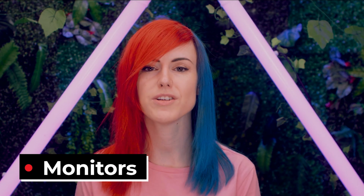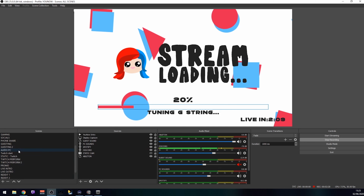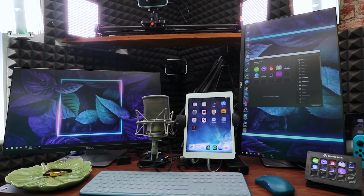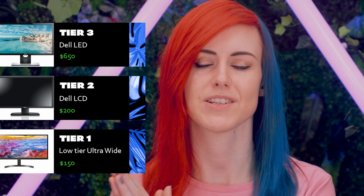For monitors, I'd recommend a multi-monitor setup. On my live streaming station in front of me, I have OBS running on a landscape monitor. And then to my right, I have a portrait monitor, a monitor twisted on its side to display my comments midstream. Spinning your monitor to portrait mode just offers more surface area for that comment section to live on. And as the streamer in the moment, visually, it's just easier to see everything when that screen is on portrait mode for your comments. That's what I'd recommend.